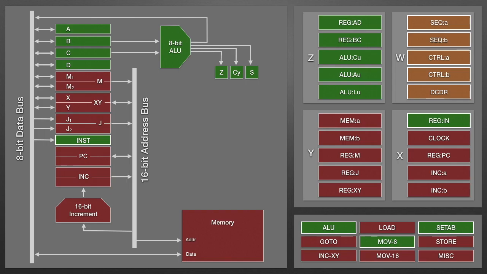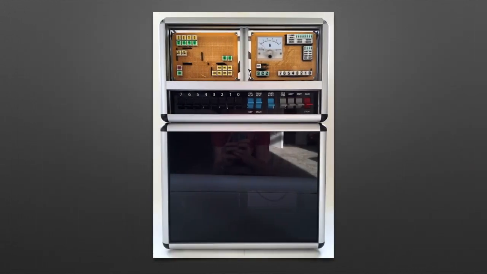The first 2 cards jointly form the sequencer, the next 2 cards form the control, and finally the last card is a decoder. Okay, so with the progress diagram out of the way, let's have a quick overview of the computer as it currently stands. So, welcome to my relay computer.